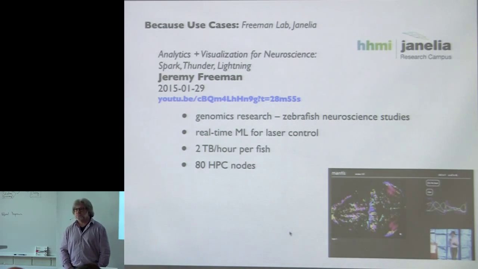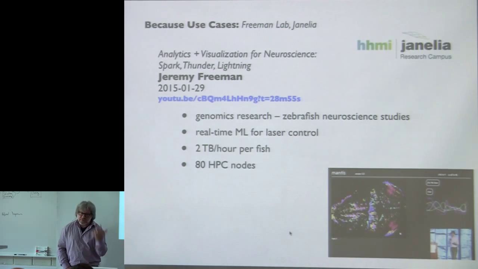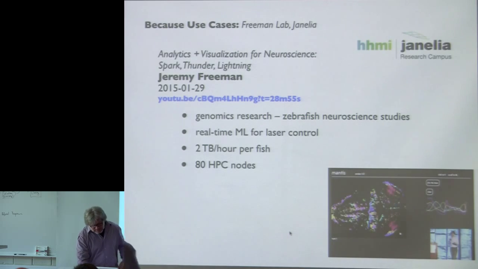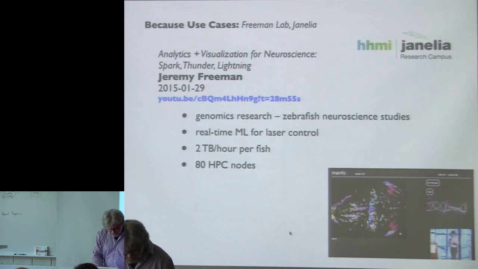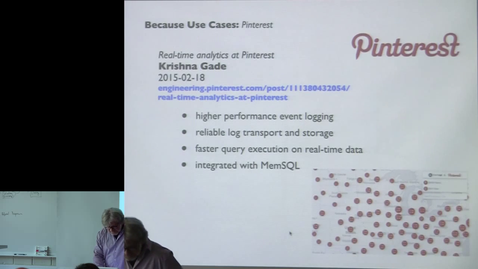But they have this library, I'm going to show in a bit, and they've created a new kind of visualization library for Spark. It's called Lightning. So they have 2 other projects. There's Spark, then they created Thunder, and then they created Lightning. And Lightning is a way of handling really general case visualization coming off of Spark at pretty large scale. At the end of the pipeline, you've got D3 or other types of JavaScript libraries for visualization. It's really convenient. Code Neuro is one of the more sophisticated use cases for Spark Streaming. Pinterest is also another one that came out earlier this year, doing very large-scale work integrated with MemSQL.